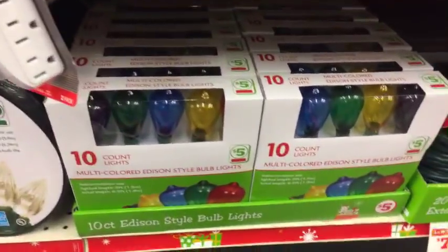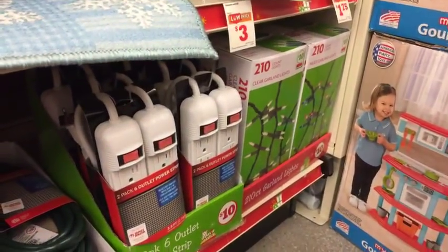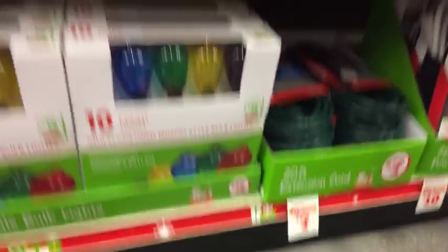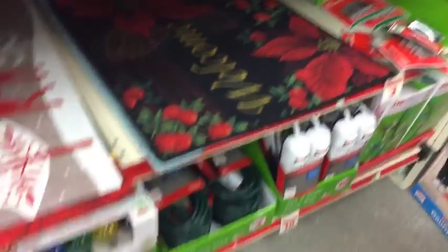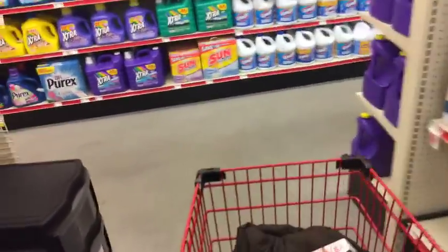Here are some more lights down here, and they have for ten dollars a set of garland lights over there. And of course they have all the little ornament hooks - everything like that is mostly a dollar. They have those in silver and also in green. I am just all about sharing the deals with you guys - that's why I do this.